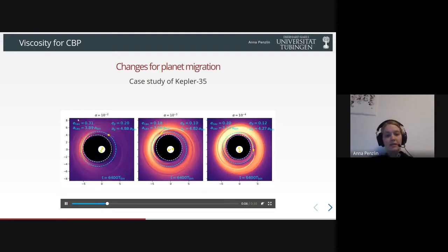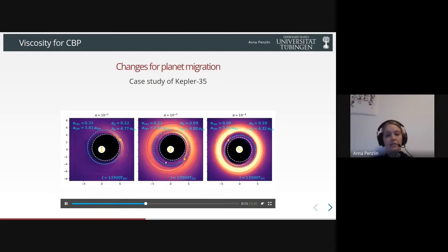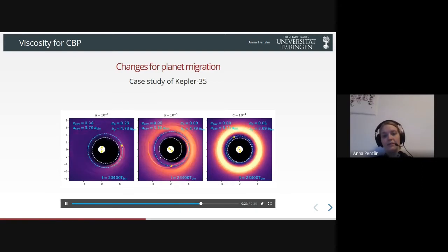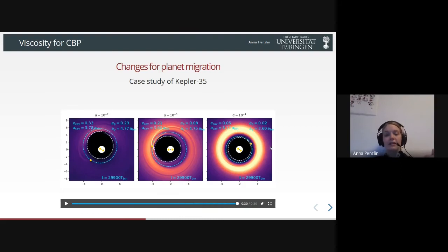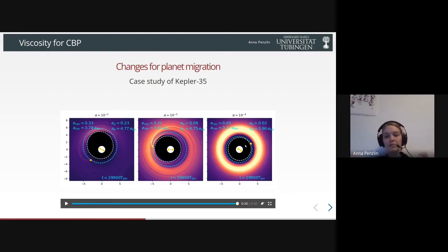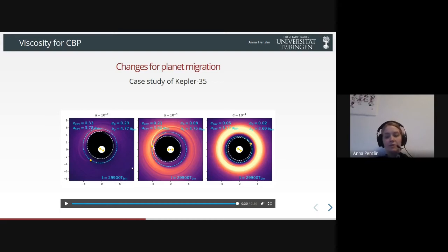If you look at this panel here, you can definitely see that there is not really a gap forming. Here you see that there is some lack of gas density, so the color in the planet orbits becomes somewhat darker, but the gap is not very deep. While in the last panel with the lowest viscosity, you see that the planet has passed all the way through the disk and entered into the inner cavity, and there it's now stopped because the gravitational torque will now pull it back towards the disk. While in the other cases, the disk stops the motion of the planet already.